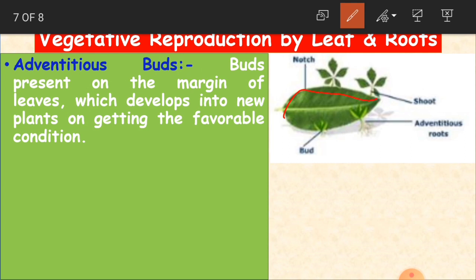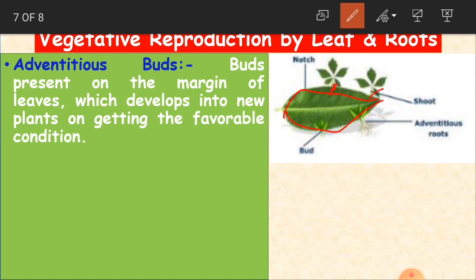Even this leaf is giving a new plant. See how? To the margins, to the edges of the leaves here. When it has got favorable conditions, that is proper sunlight, proper water, proper air, then in some plants even the leaf starts giving birth to another plant.